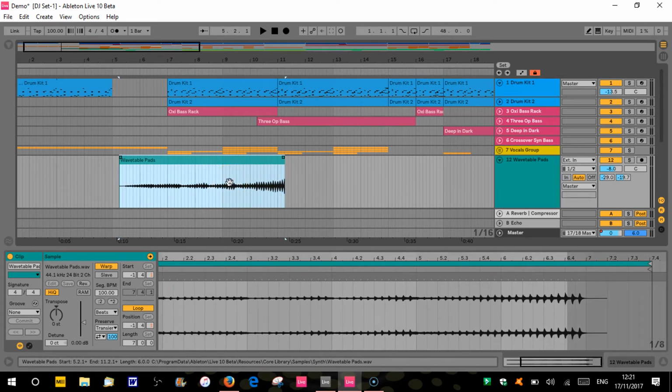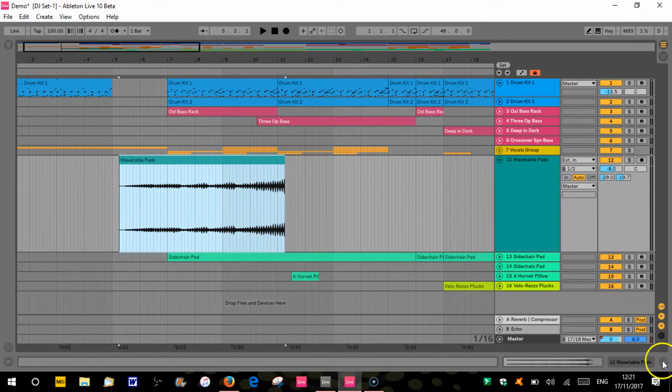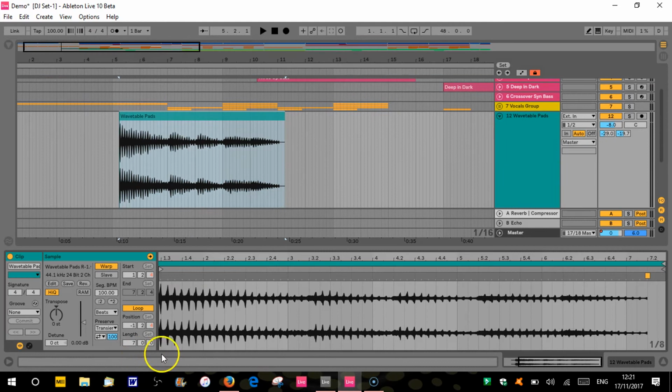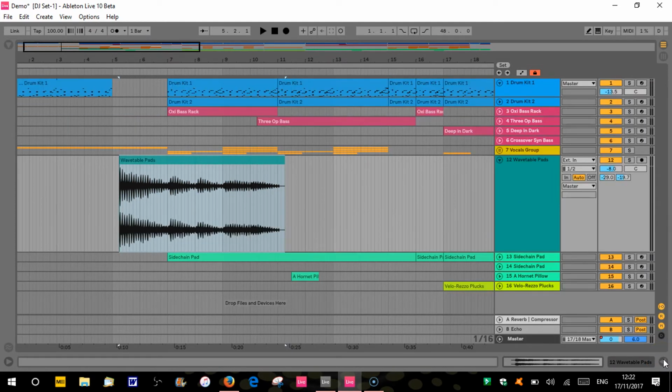A couple of things, not massive things, but just quick shortcuts. You can now reverse your clip straight from here, you don't need to have this view open. Select it, press the R button on your keyboard, and it will reverse it, which again is a good time saving thing. You've not got to double click on it, go down here, press reverse and so on, just press the R button.